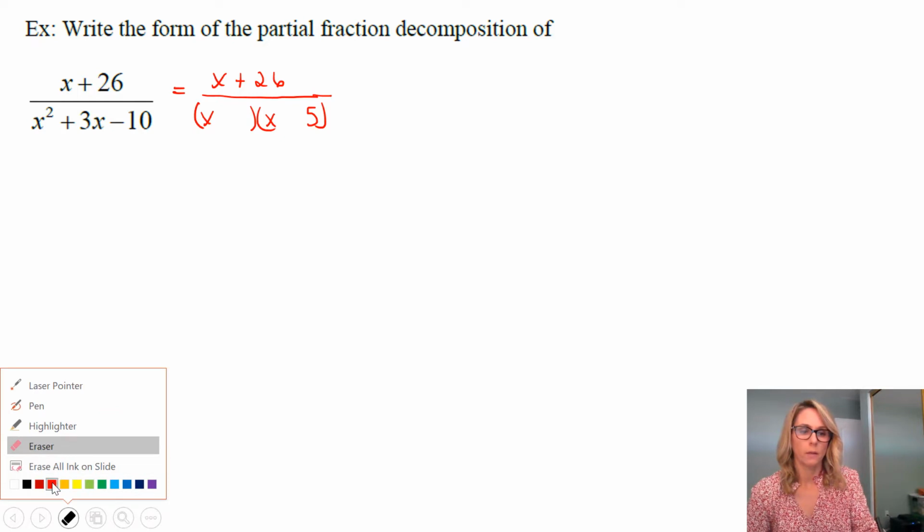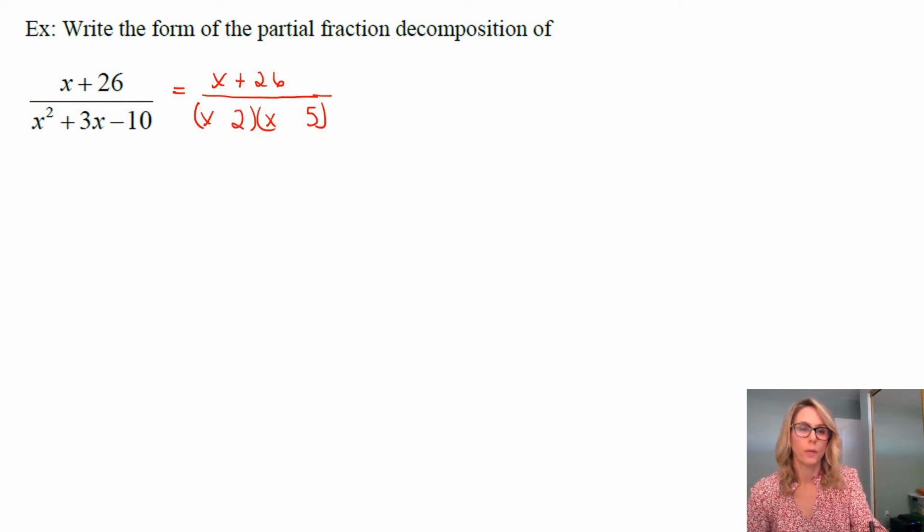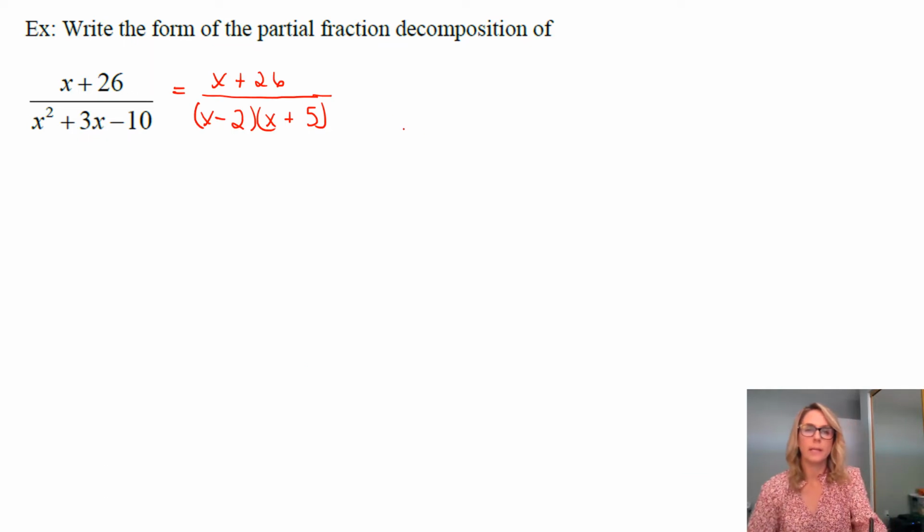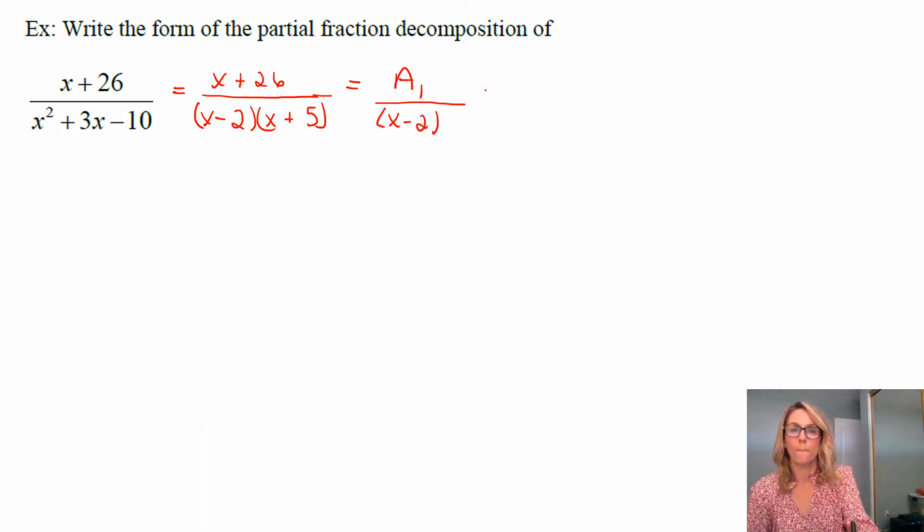And then, there we go. We want the 3 to be positive, so the larger number will be positive, the smaller number will be negative, or -2. So notice, we have now the factored form in the denominator. So coming back to this, we now have what we have in this form where q of x is factored. What this says is that this thing is equal to a1 over x minus 2 plus a2 over x plus 5.